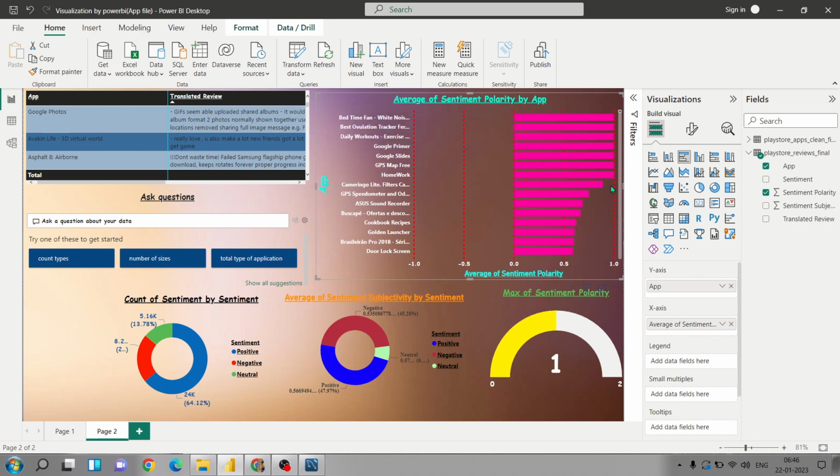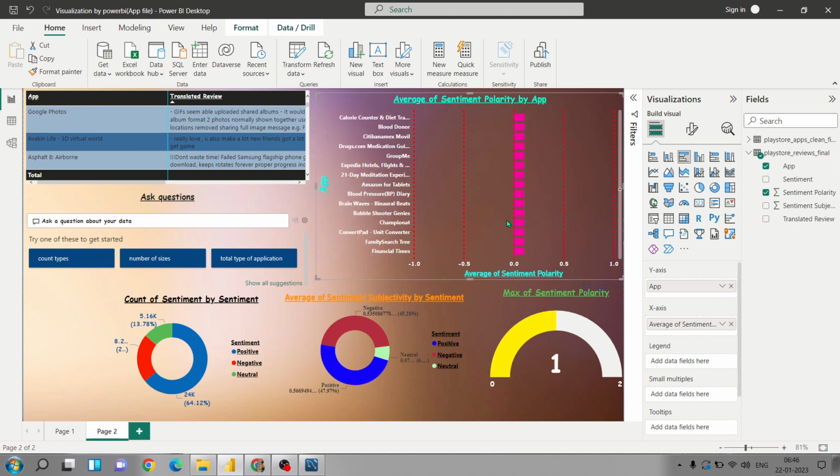All those apps got a sentiment polarity of 1. So similarly, we can go down and check all the apps. Here we can see the sentiment polarity scores go down and are close to 0.